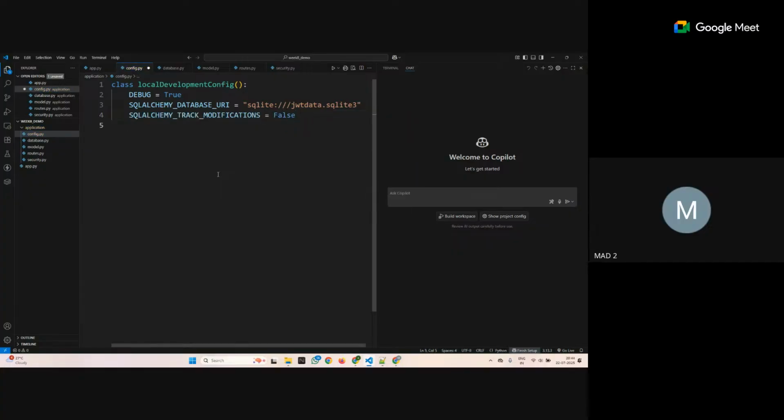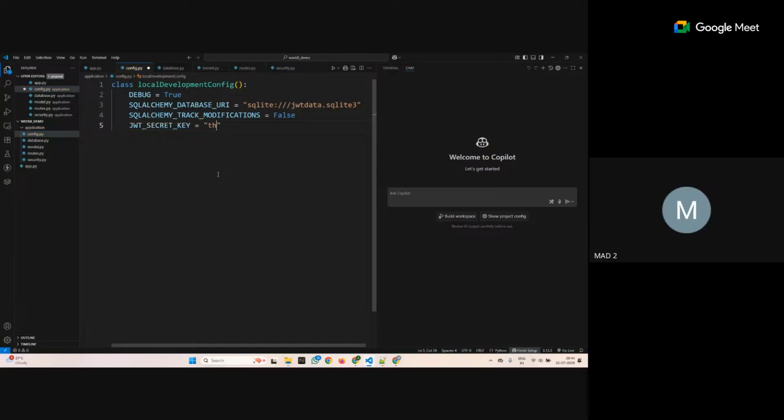Then there is one very specific configuration which is important when it comes to JWT. You can call it JWT_SECRET_KEY. I'll come to what it does in some time.